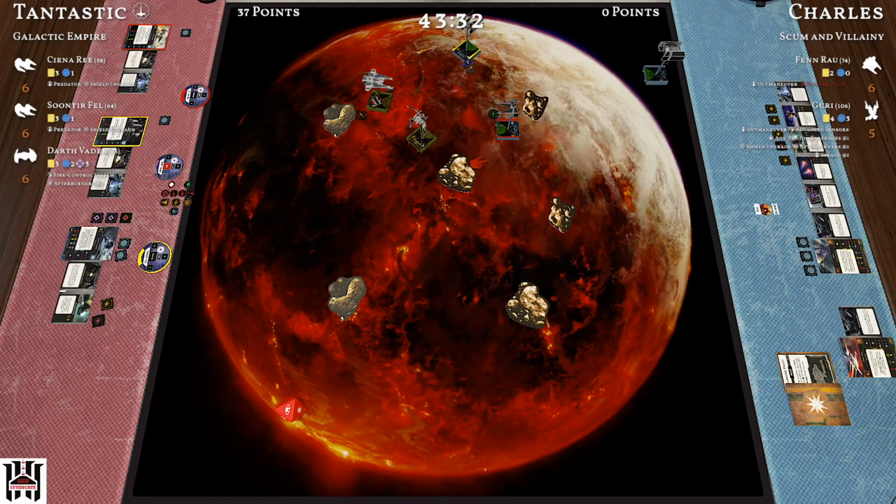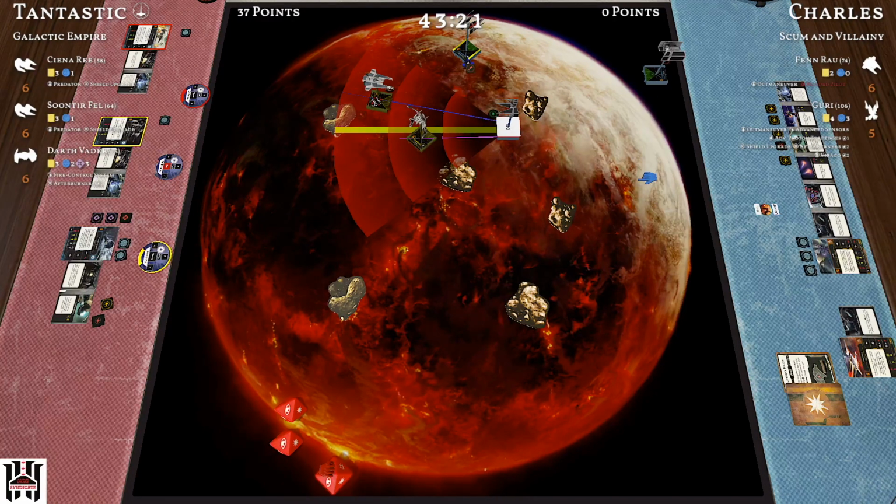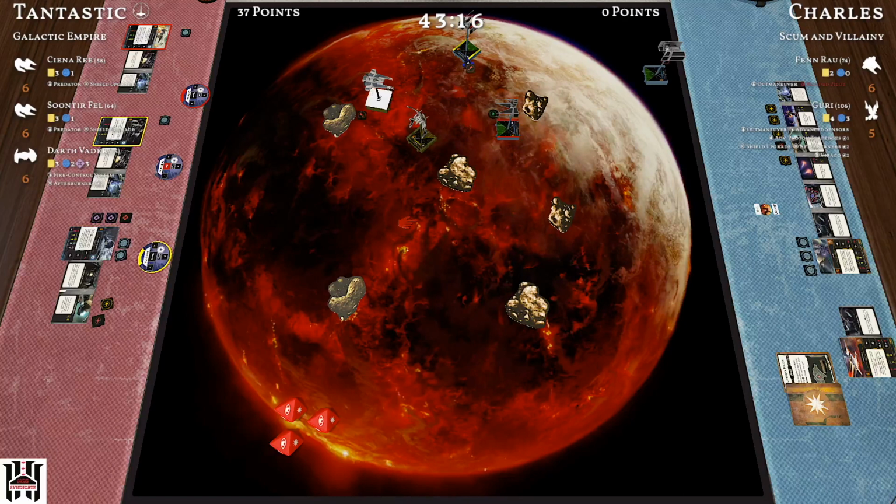Looks like Ciena Ree is going to shoot at Guri, would be my guess. Might be Fenn at range 3. Is Guri at range 2, Fenn at range 3. Where is he going to shoot? Checking their abilities. Both of them have range 1 abilities. Neither of them has anybody in range 1. 2 hits, 3 dice rolled. I don't know where it's going, to be honest with you.